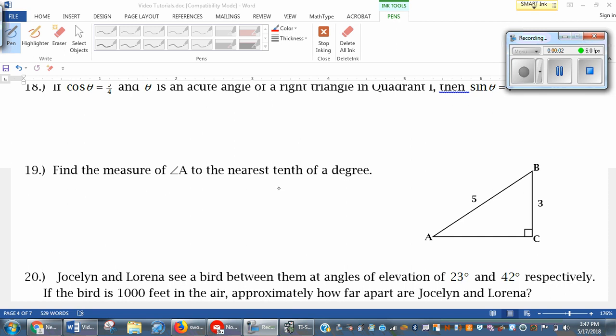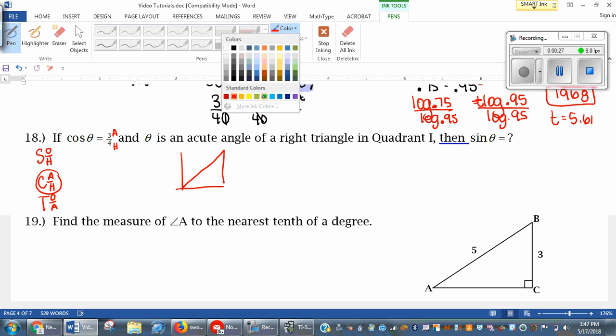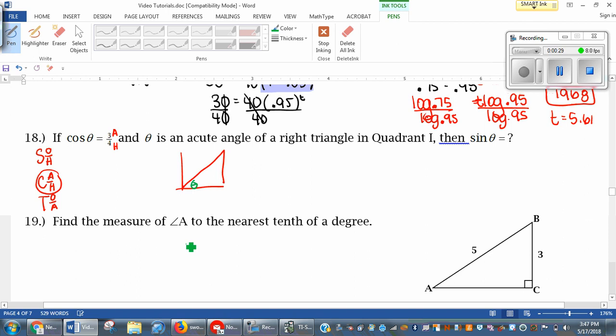All right, in number 18, we start to kick off our trig unit, which is dealing with SOHCAHTOA. So if you remember, cosine is referring to the adjacent side over the hypotenuse. They want us to sketch this in quadrant 1. So here's quadrant 1. Remember, extend a diagonal out. Theta is always the closest to the origin. A is always attached to theta, so this is attached to theta.